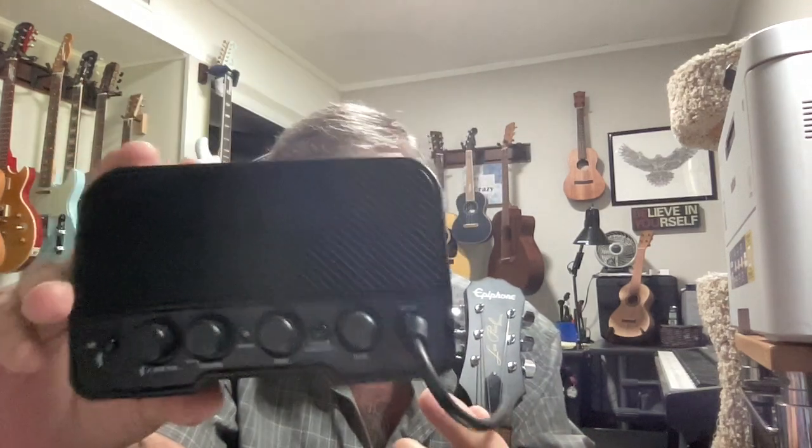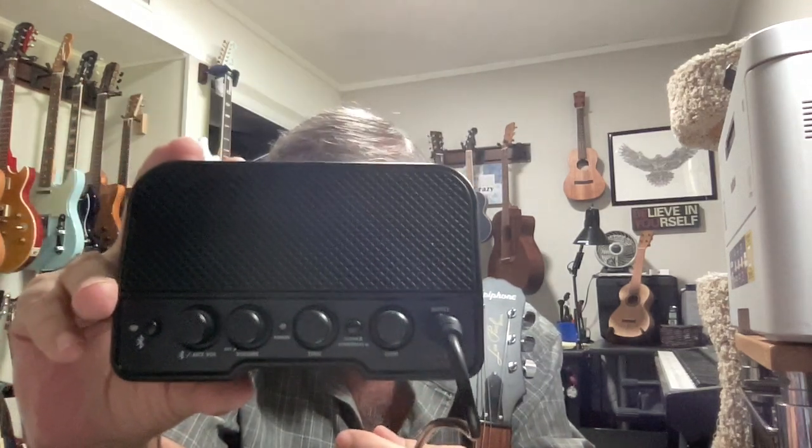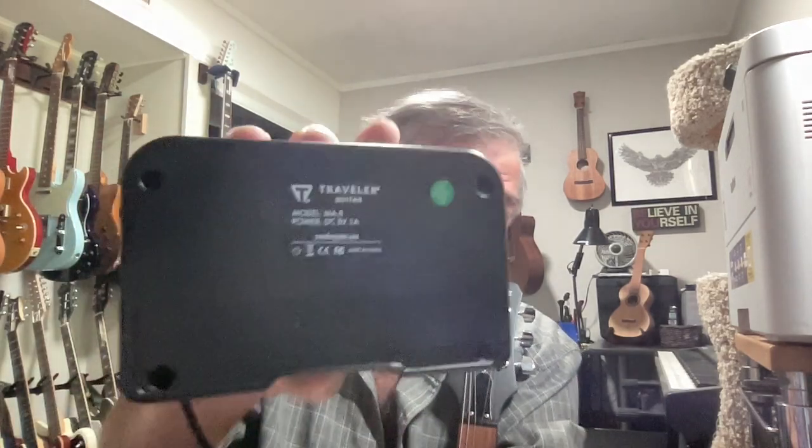But now, let me just show you here. I bought a traveler guitar. I've shown those to y'all, the little traveler guitars. And they had these on sale, and I bought this for like $49. And it is charged by USB-C in the back. It's also Bluetooth wireless. I've actually taken my iPhone when I listen to a podcast and used it, and it's wireless. Now it's got the jack for your guitar. And then you've got the basic controls.